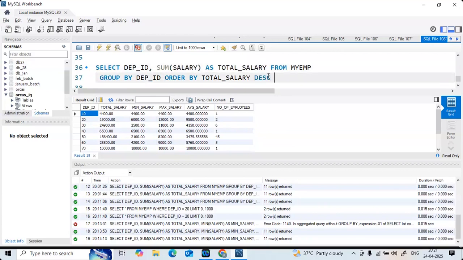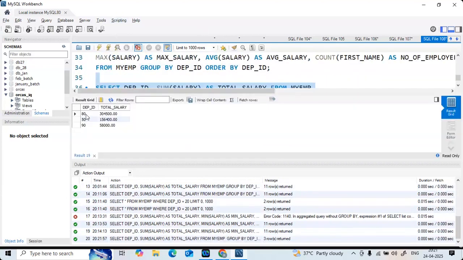Now, I want top 3 departments based on total highest salary. So, based on this, you are trying to put limit 3. And simply select this code, semicolon, and just try to execute. You need to get these 3 departments. 80, 50, 90 are the top 3 departments based upon the highest salary combined across all the employees.